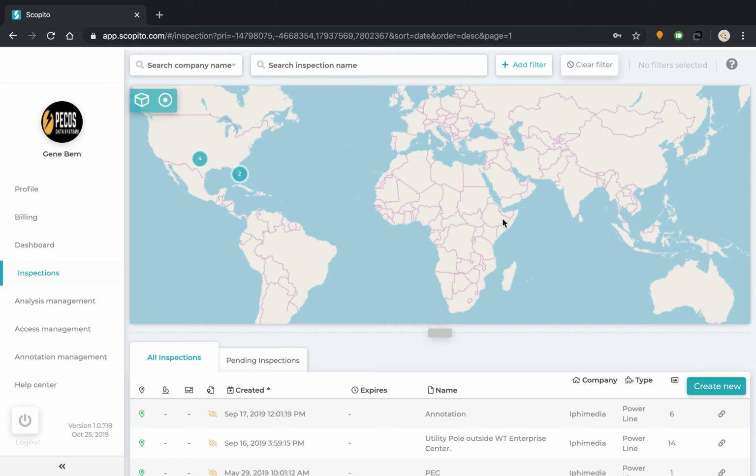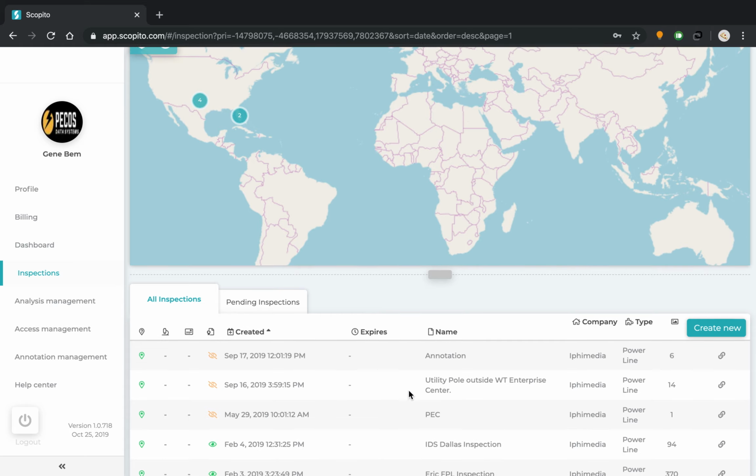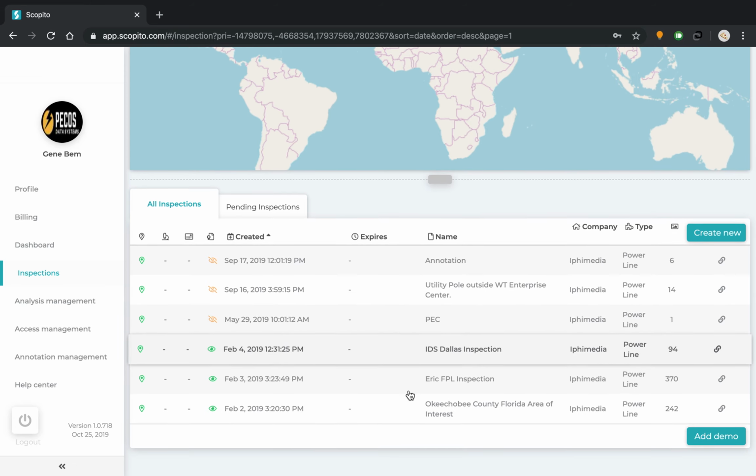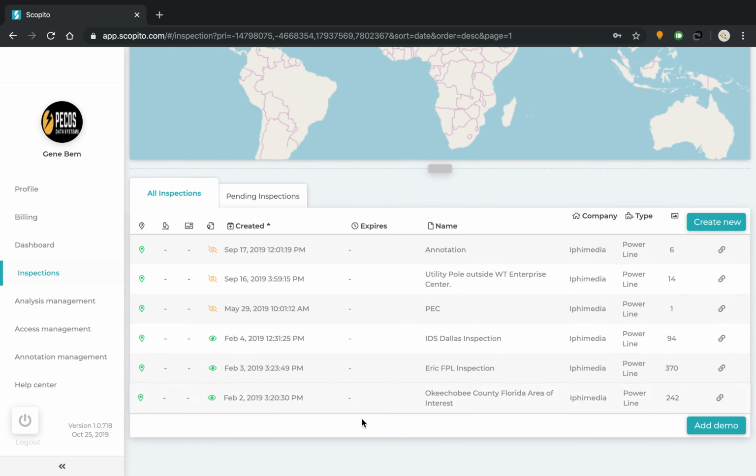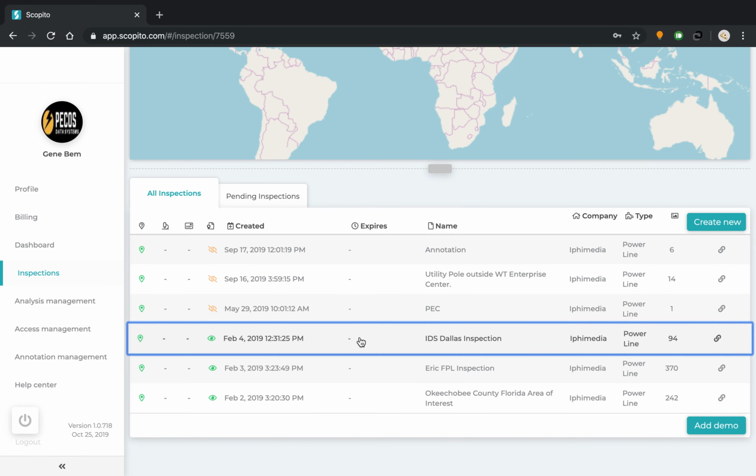The user interface that you can see right now in front of you is Scopedo, and as you can see, this entire long list of things that you can see here is the different inspections which you can keep track of.